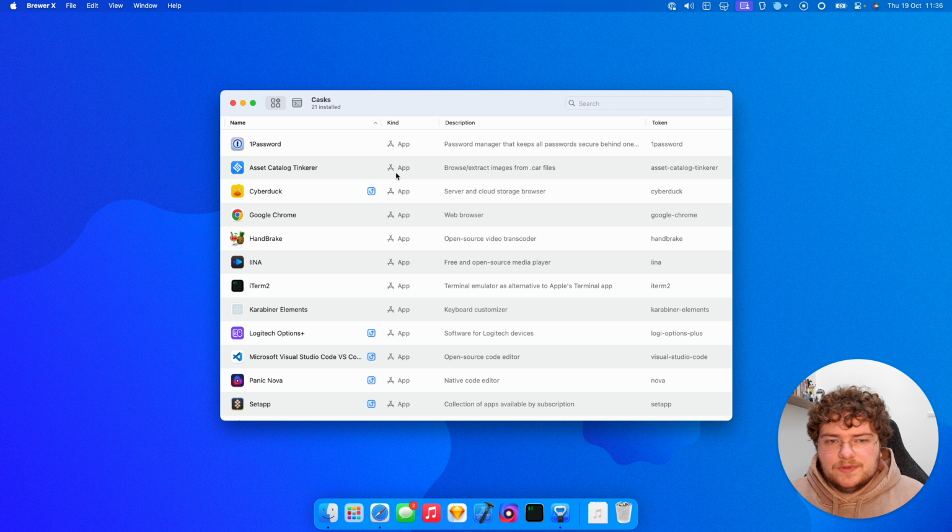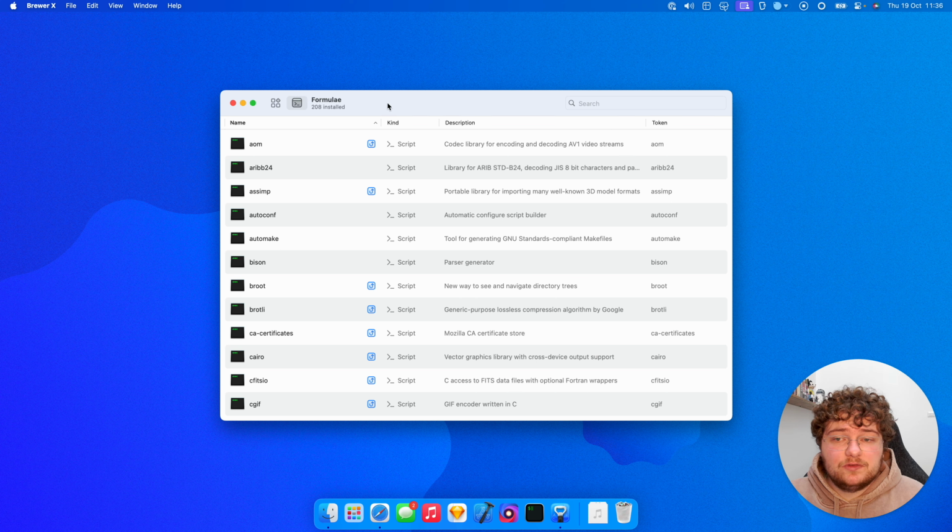As you can see, it's a pretty standard macOS window, similar to Finder in a way. And if we look at the toolbar, we can see that on the left side of the title, we have two buttons. We like to call these personas. Right now, we are in the cask persona, represented also in the title, but you also have available the formulae persona. If you are familiar with Homebrew, you should probably already know what I'm talking about.